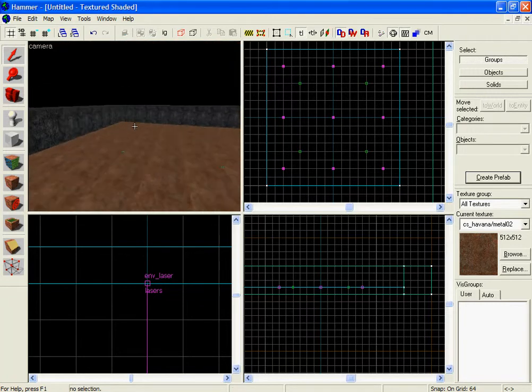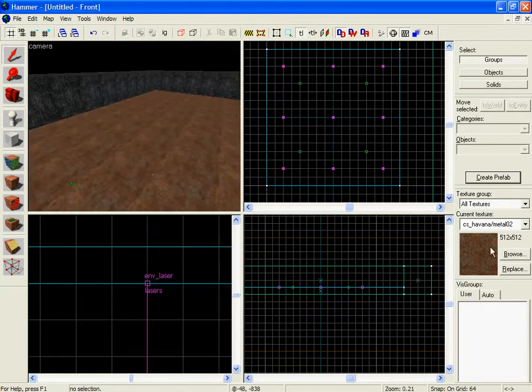Okay, now I'm going to add the buttons. For the button, you can use props, but I'm not going to show you that for right now. I'm going to show you how to make a button out of primitives. First, I'm going to click this block tool. Go over here to browse for textures.